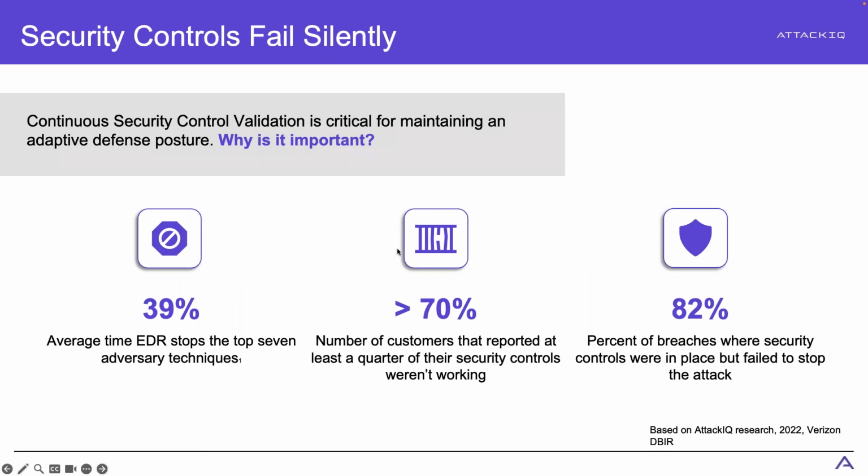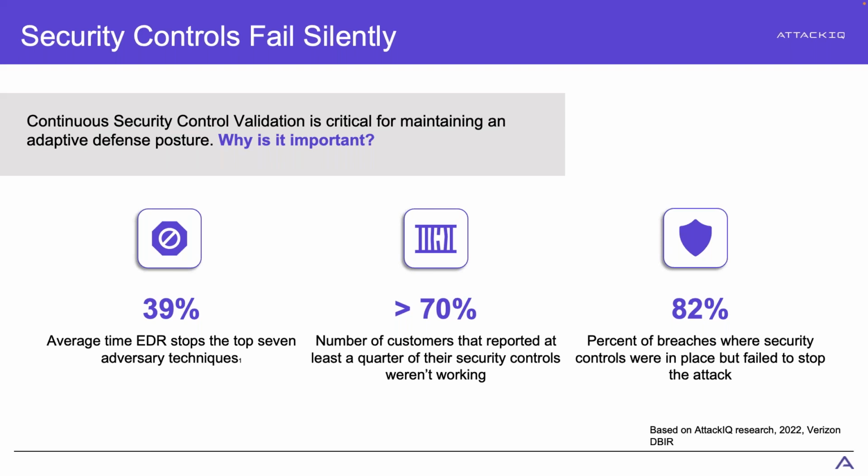So as a starting point, I'd really like to start with the why are we here? Now, most organizations that we talk to, there's a recurring theme of the challenges that they face. We're here because we know our security controls routinely fail, and the data certainly supports that. As customers, we buy the best of breed security products, but the reality is that these products are complex. They require constant tuning and testing to make sure they function properly.